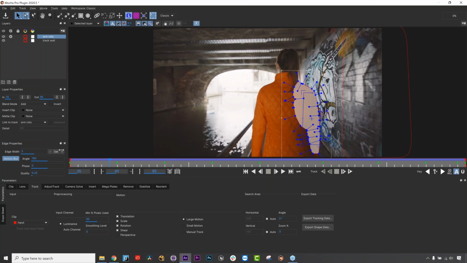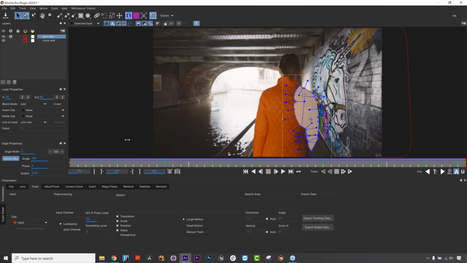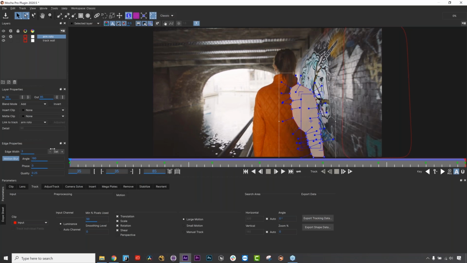It's very rare that you would start with manual track, because you're going to add keyframes all over the place. 100%. And also, while you're in manual track, you can still track one or two frames at a time, and then you can correct wherever Mocha is not nailing the track. So it's a really good way to finesse a track, especially when you're going into an occlusion.